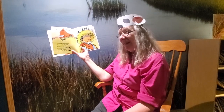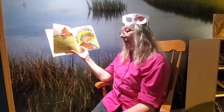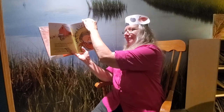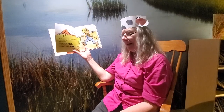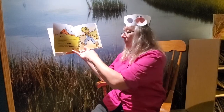Farmer Brown has a problem. His cows like to type. All day long he hears click, clack, moo, click, clack, moo, clickety clack, moo. Does Farmer Brown look very happy? At first, he couldn't believe his ears. Cows that type? Impossible! Click, clack, moo. Clickety clack, moo.